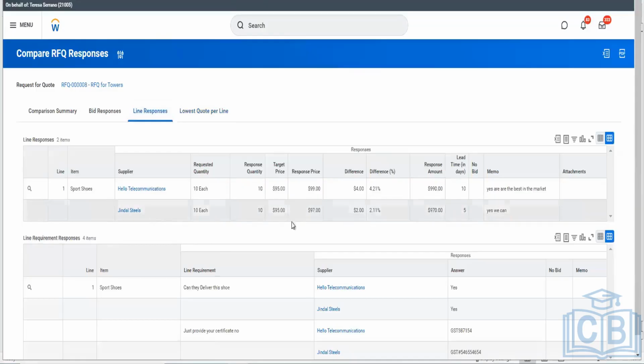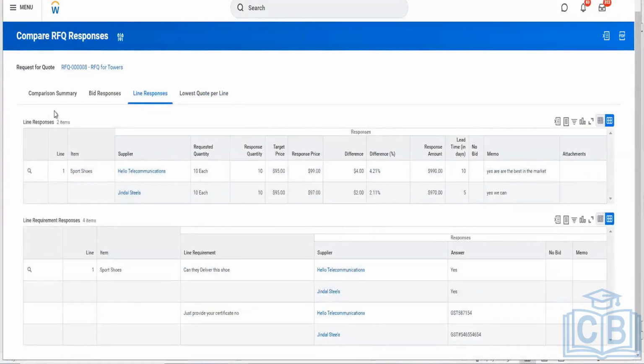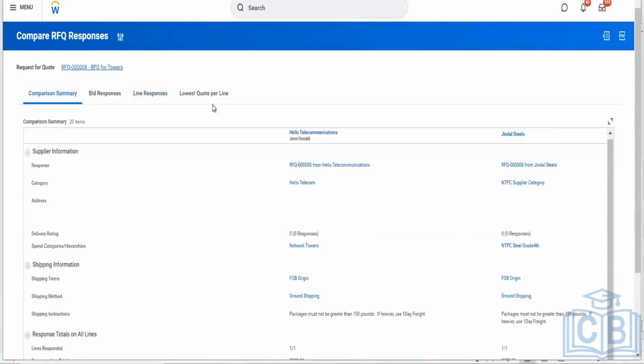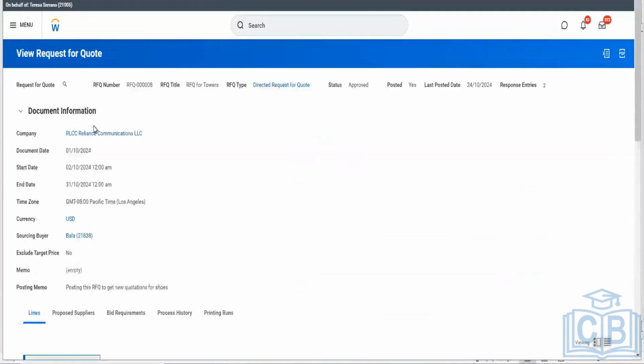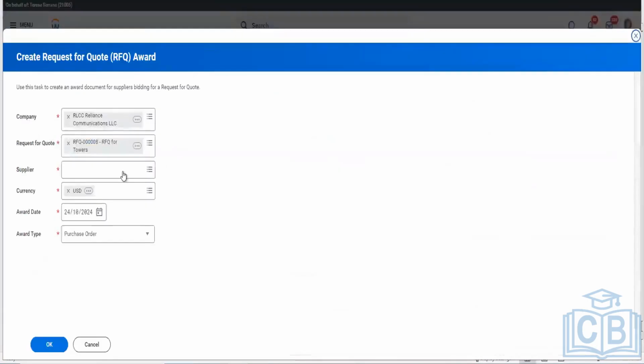Essential complications is for 99 and it's full extra what we're targeting for, and this is the nearest one, and then you can see all the details here with the deliverable. Now, once it's done, you can see general steels was the closest one. You can award it now. Create RFP award. You can award it to both of them or just one of them. I will say general steels here.